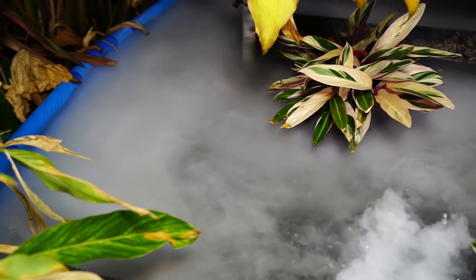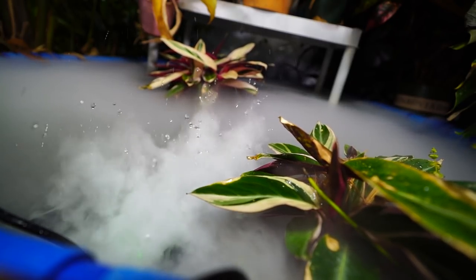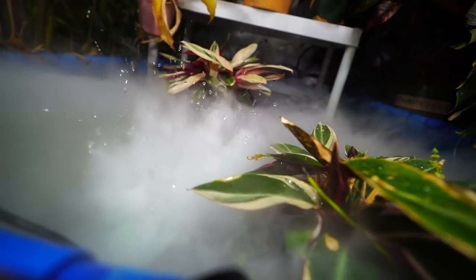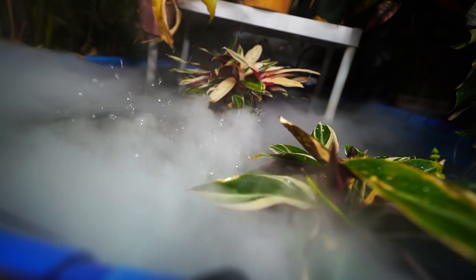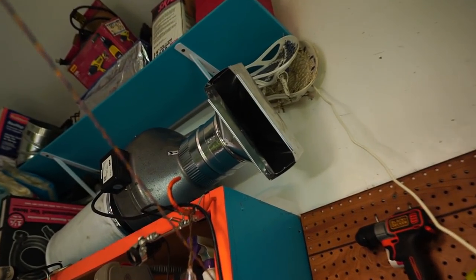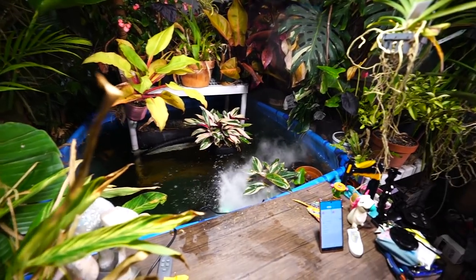Look at that — doesn't it look fun? That's the other nice thing: it just looks cool. There's a nice dense layer of mist. I'll go ahead and turn the fan on low to help blow it around. I'll turn on the inline fan too so you can see — it'll blow this completely clear. It's loud but very effective. There it goes — all that mist blowing all around the place. I like to get it built up a little bit more before really running the fans hard.